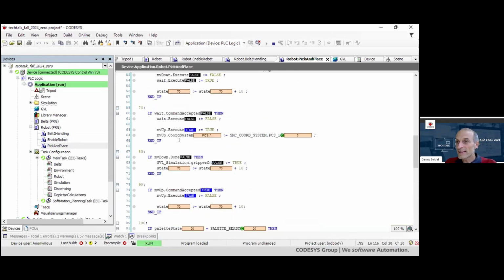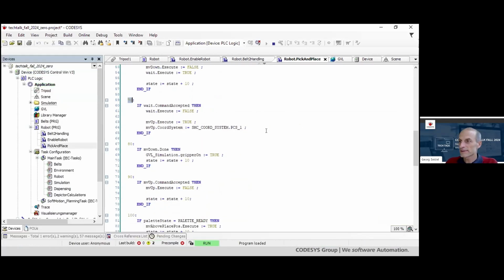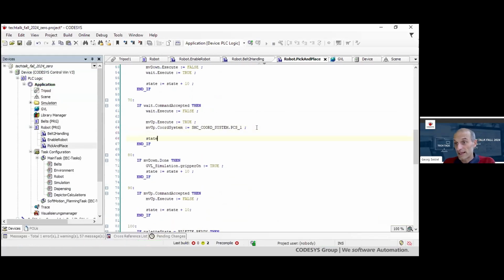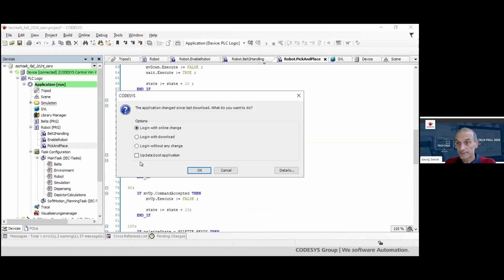So now what we see is we are somehow stuck in state 70. Okay, and yeah, I see what I did. I just forgot to change the state here. So I log out. Add this missing statement. Once the wait has been accepted, we need to go to the following state. Okay, just a silly mistake.